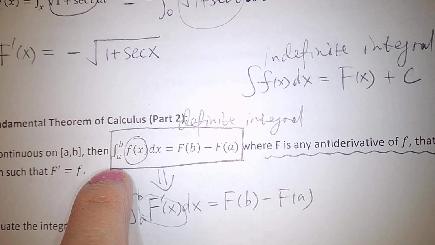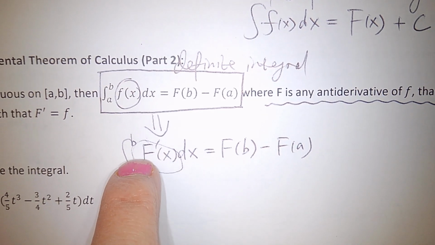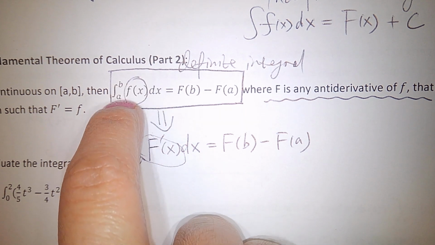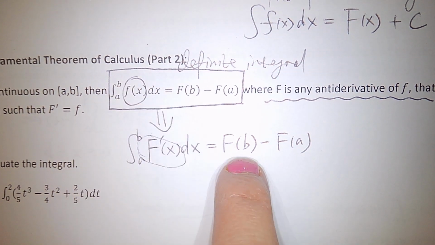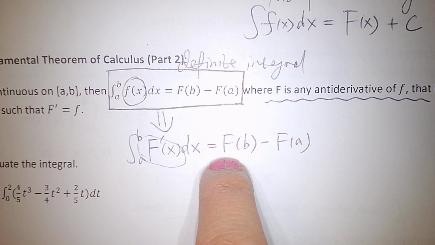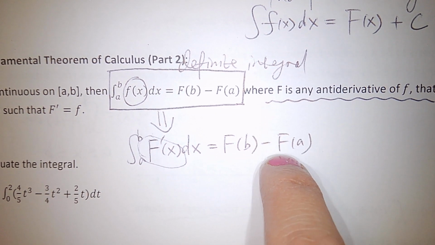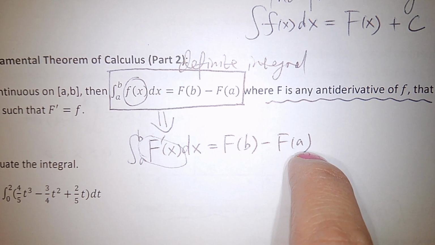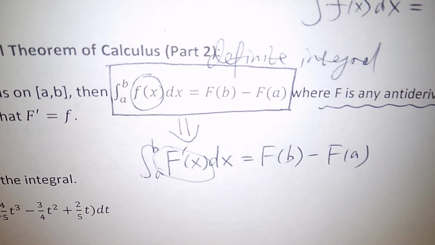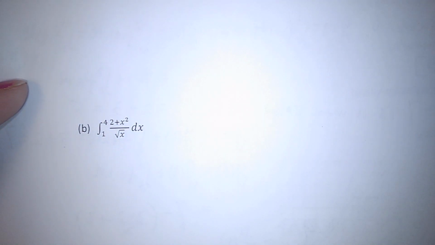For a definite integral, as long as we have limits, what should we do? Once we found the antiderivative of lowercase f, which is capital F, we have to evaluate capital F at the upper limit first, then subtract capital F evaluated at the lower limit. I will show you two problems, and then I'll let you try the rest by yourself. So let's try question C and question D.